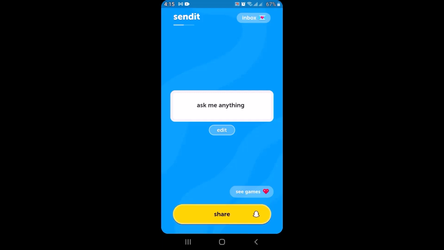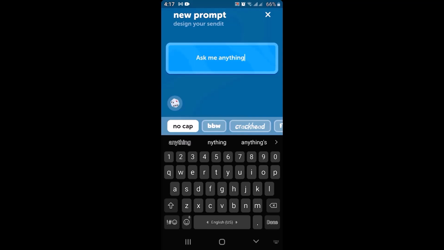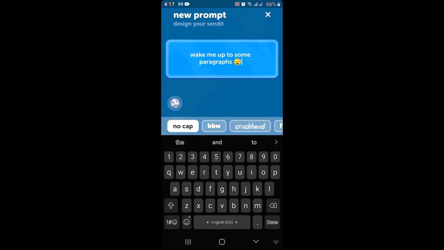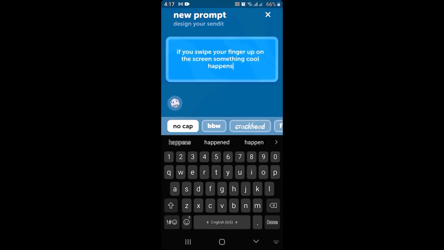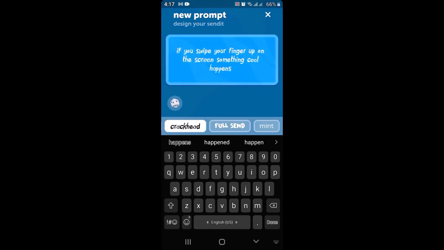Right now what you have to do is just tap on edit, and after you enable the settings, you can even type in your own question, or else you can simply tap on the dice, which is in the left hand side corner, and you can see that there are different kinds of questions. So in case you don't like this kind of question, you just tap on the dice and you'll be able to find multiple kinds of questions right over here. You can also see that under it there are fonts as well, so you can tap on any of it and you'll be able to access it.